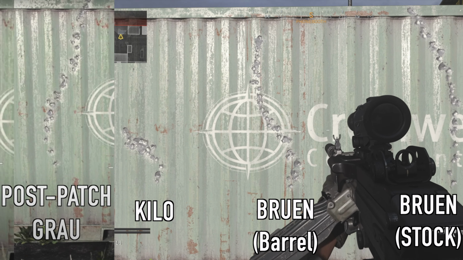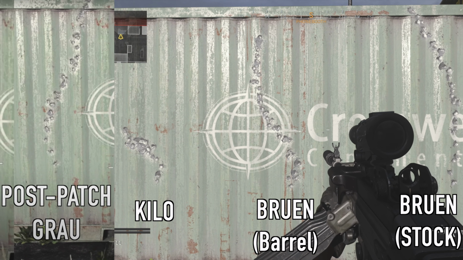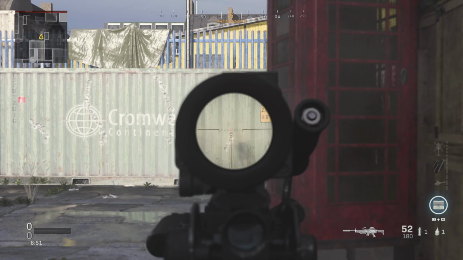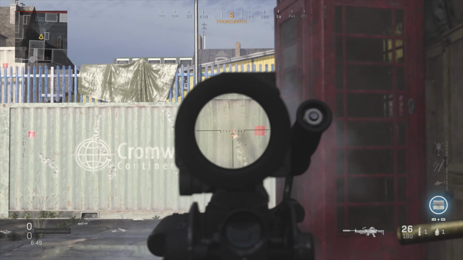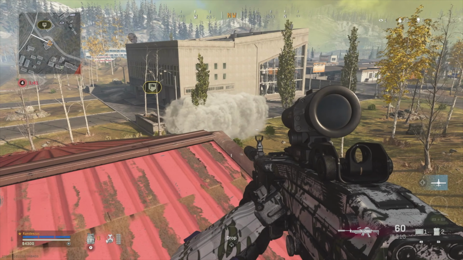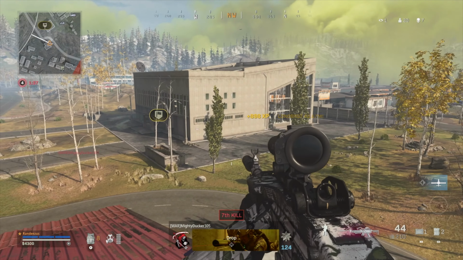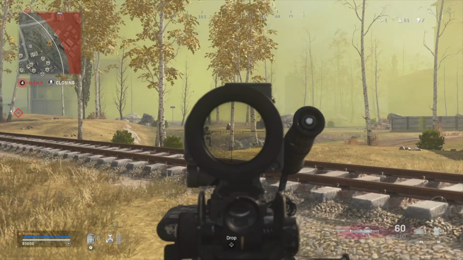Here are all three recoil patterns, with the Grau as well for reference. At first glance, it seems like the barrel does more harm than good, so I tested the recoil with the close quarter stock again, and this time it was much worse. So keep in mind that recoil patterns will vary slightly, especially if you don't have a lot of recoil controlling attachments. All in all, both these weapons are very good.